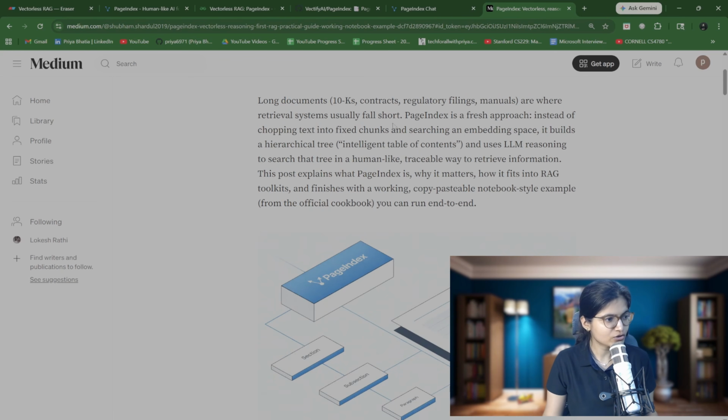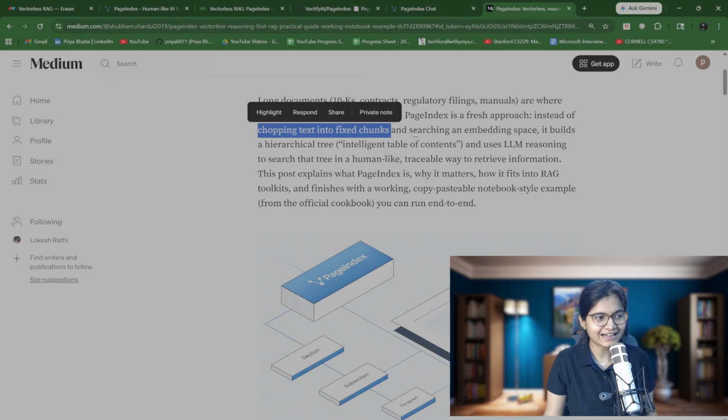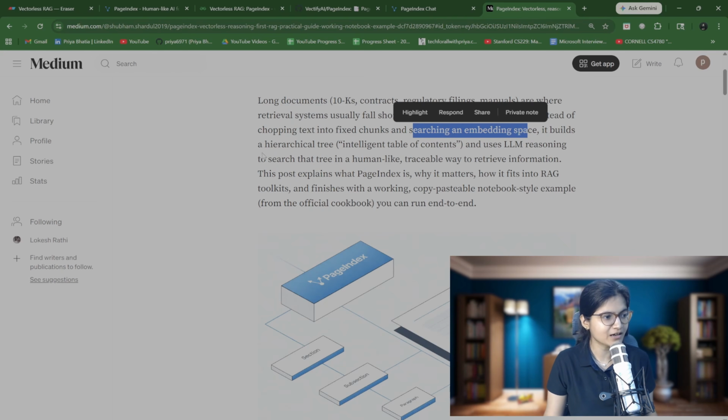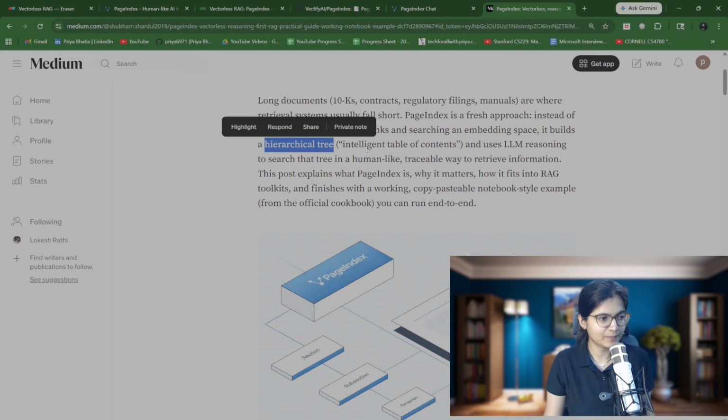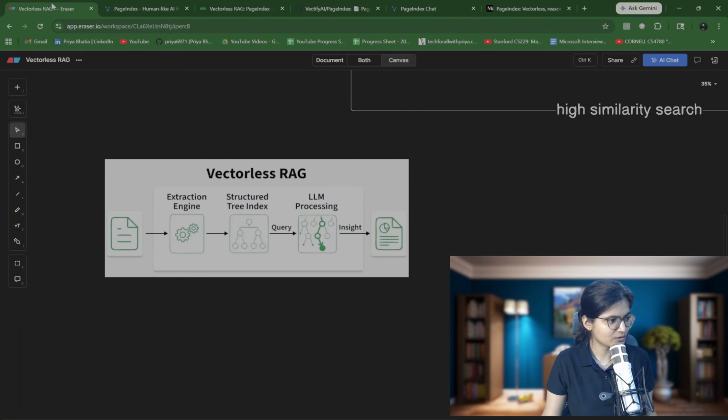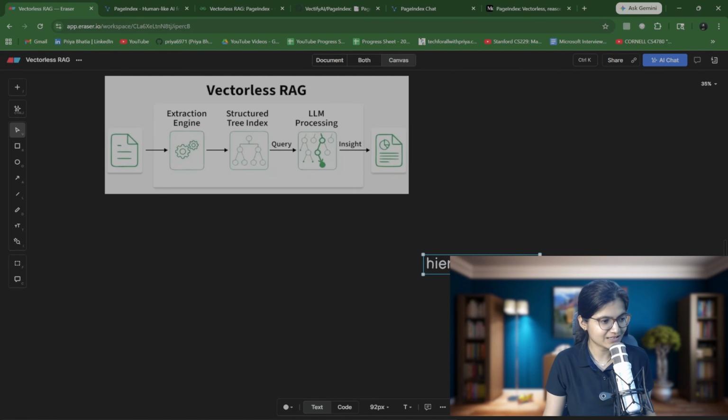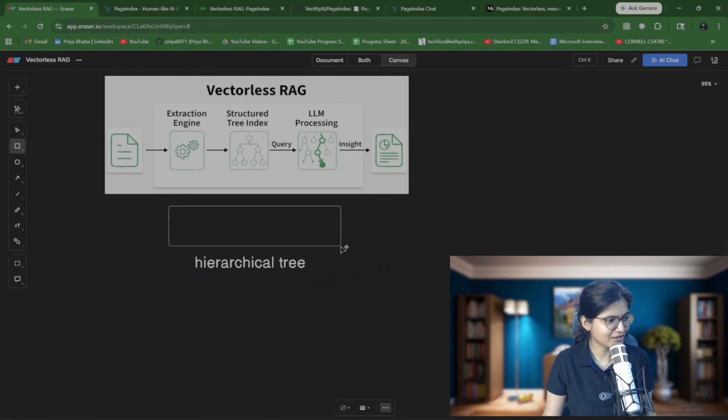the information. So you will see over here, instead of chopping text into fixed chunks and searching an embedding space, it builds a hierarchical tree, which is an intelligent table of contents. This is the main thing inside what we call PageIndex.